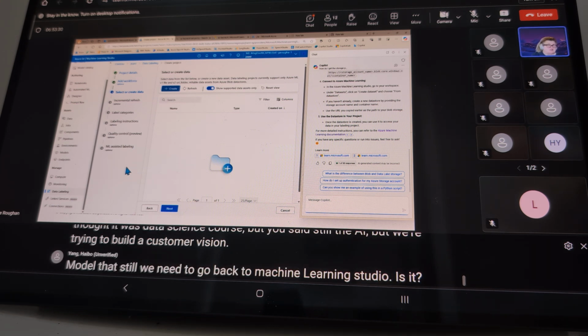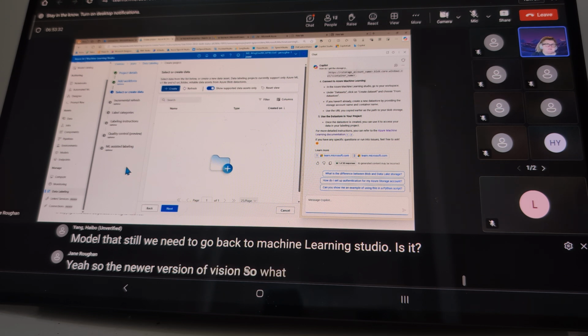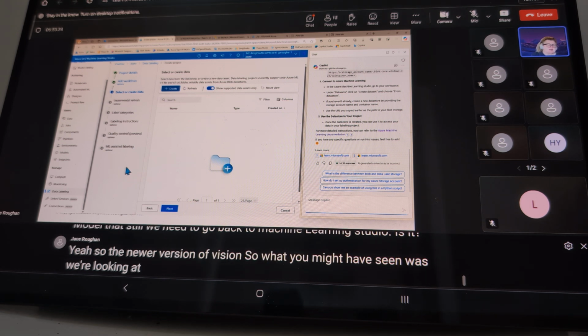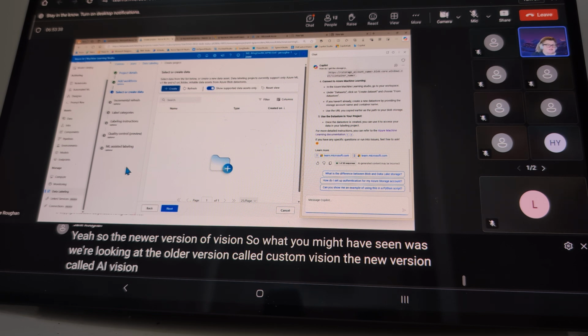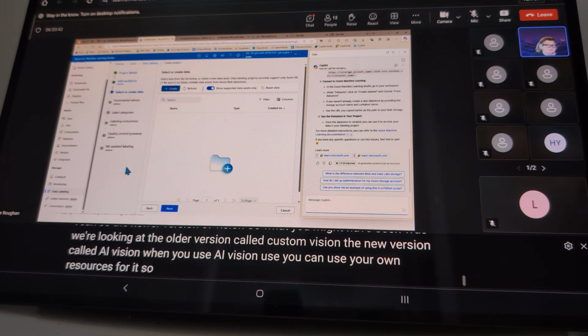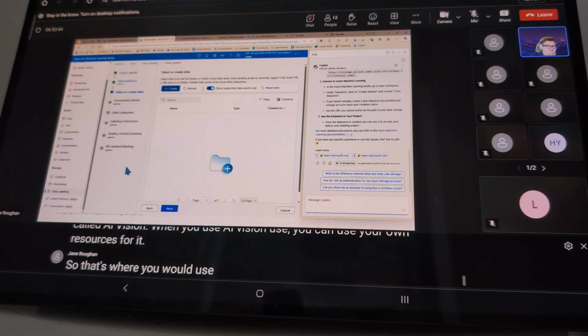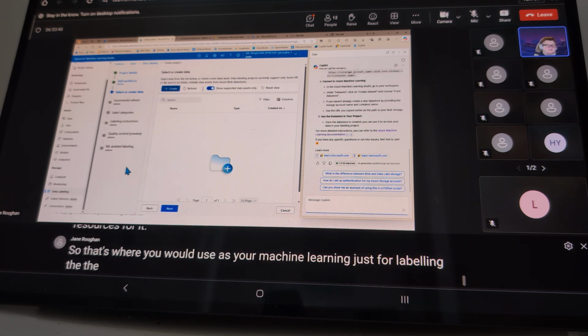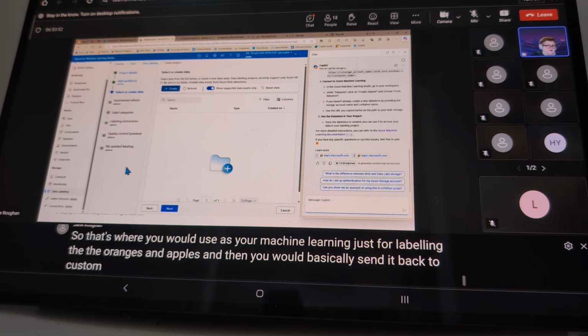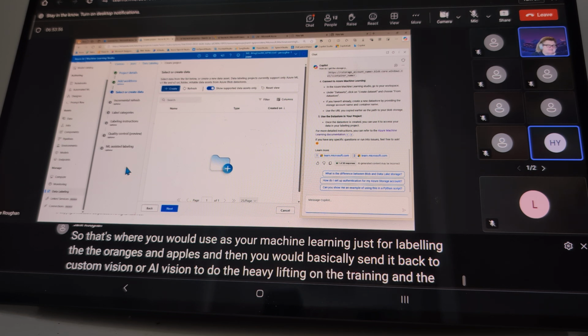Yeah, so the newer version of Vision. What you might have seen was we're looking at the older version called Custom Vision and the new version called AI Vision. When you use AI Vision, you can use your own resources for it. So that's where you would use Azure Machine Learning just for labeling the oranges and apples, and then you would send it back to Custom Vision or AI Vision to do the heavy lifting on the training and the testing.